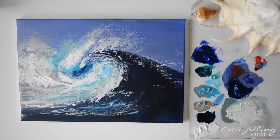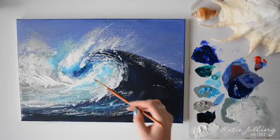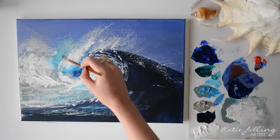And I'm just going to use it to add a little bit of interest again when looking at it from the side. I think it just brings a whole new magic and it makes the wave come to life even more.